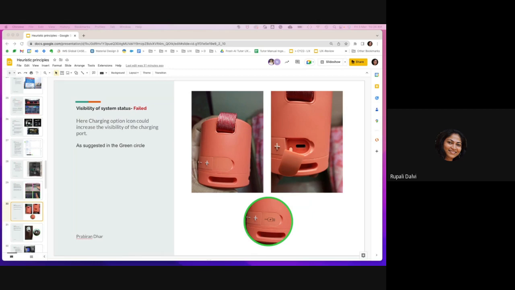Now the thing is, we are doing this activity as a team for the first time, okay? Everybody could have the right examples or wrong examples, right? But there are situations where we accept what is there. We don't want to be judging right now and saying that no, this is not at all right, okay?